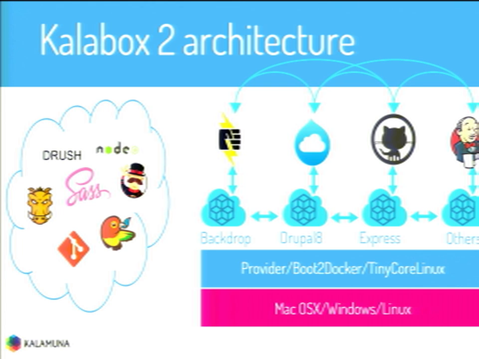So you could have a backdrop app that's running on Nginx or an Apache PHP app server with Maria or MySQL. You could have Express on some other containers. You could have Drupal running on a cluster of MySQL servers with Redis and Memcache and other fun stuff. And then with our plugin architecture, which I'll show you later, you can provide all these different connectors to different services. So you could push and pull from Pantheon or to Acquia or GitHub or to Jenkins and do Jenkins things.